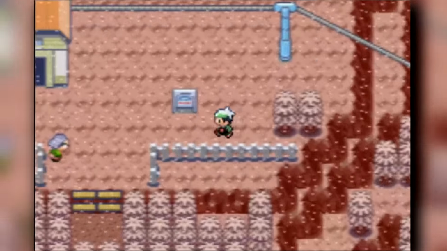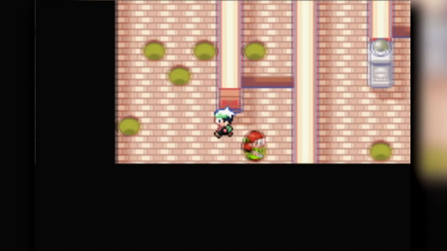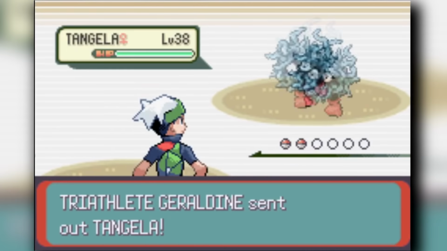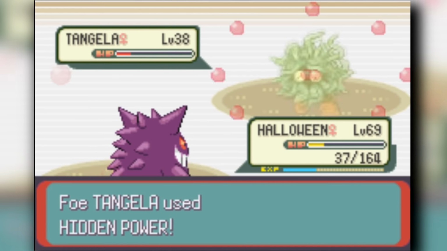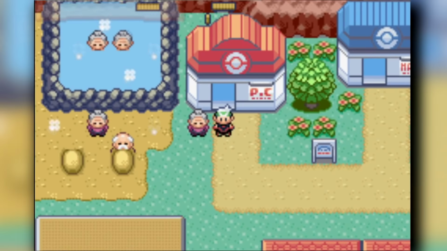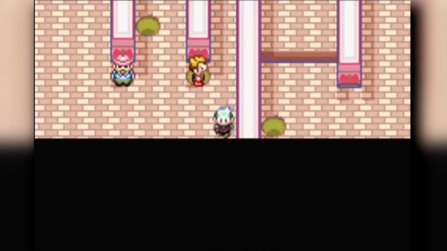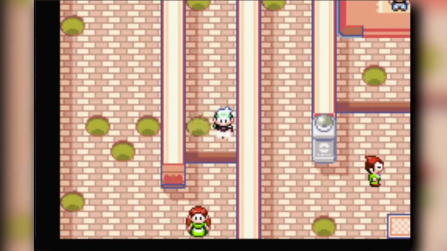Lavaridge Town will have the fire gym for us. Now the gym in Lavaridge is pretty annoying to get through, especially since I only have a Gengar. I know I only have a Gengar, but it's level 70 at this point and it's still dying to the trainers out here, so I don't know what to really do about it. I have an Onix in the back for HMs, but that's about it. I don't actually use the Onix, so don't worry about that.